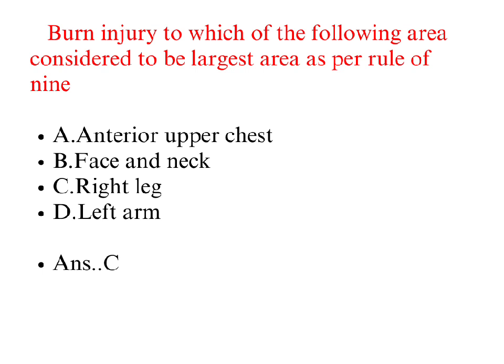Okay, anterior upper chest, how much does the chest contain? Front and then back. Front is 9, posterior is 9. Here, the anterior upper chest wall is how much? 9%. Okay, remember it. Next, B, face and neck. Here the face, how much? According to the rule of 9, 9% is there. Okay, anterior upper chest is 9, face and neck also is 9.